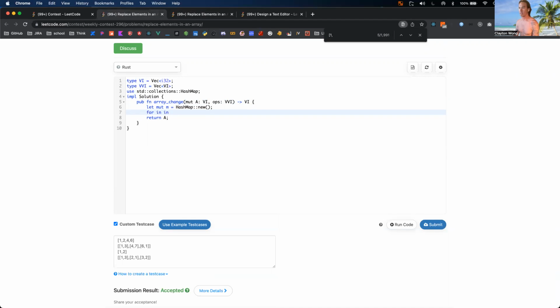For i in 0 until a length, insert piece of i.